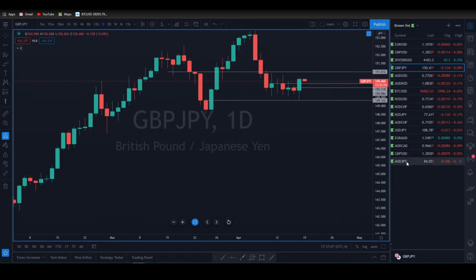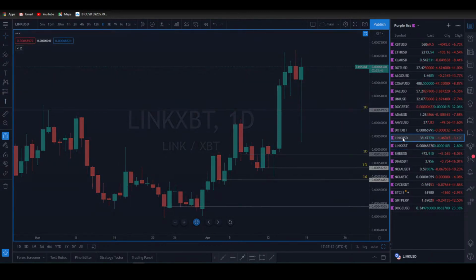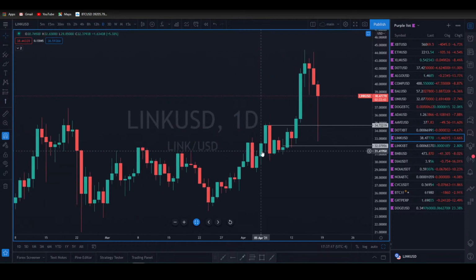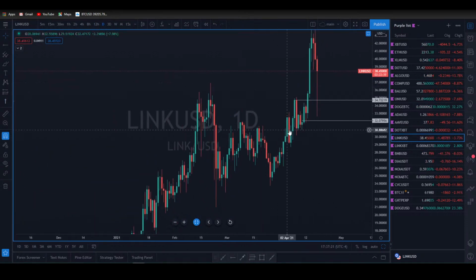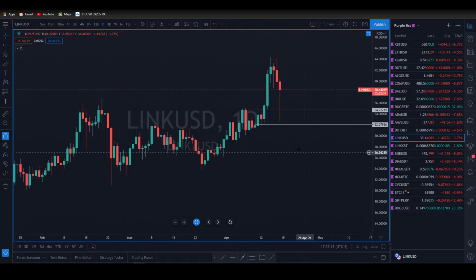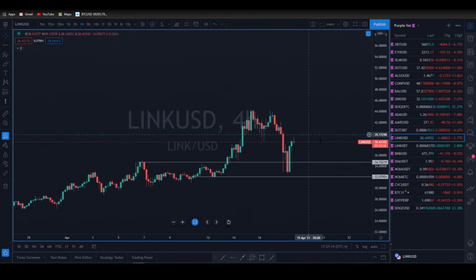Link. OZ wants to look at Link. Stinky Linky. Let's go look at it. It was also green. Oh, that's Link versus Bitcoin. Man, that's a support test and hold. There's nothing else to say. This looks a lot better than everything else, right? You had your breakout above resistance. You just came back in and retested it, and so far it's being pushed back up.